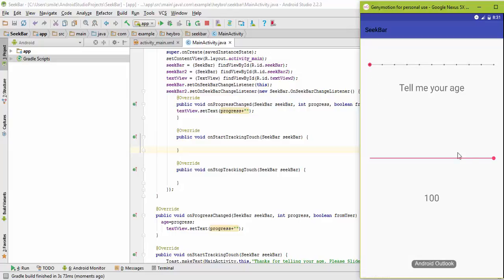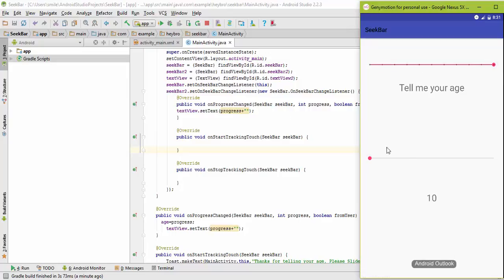So let us see how this is going to work. First of all it's 1 2 3 and it goes up to 10, and you can see there are discrete points in the SeekBar, but in this you can see the continuous values running from 1 to 100, and it is going to run from 1 to 10.